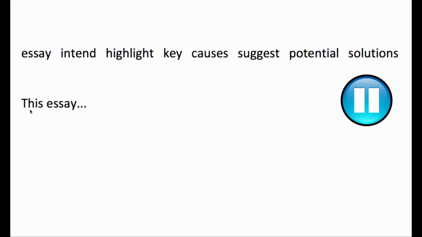Here are some useful words for this sentence. Essay, intent, highlight, key, causes, suggest, potential, solutions. Use these words in order to write one sentence for the end of the introduction. Start with this essay. Pause the video while you work. Okay, here's a good sentence. Pause the video and compare it to yours.